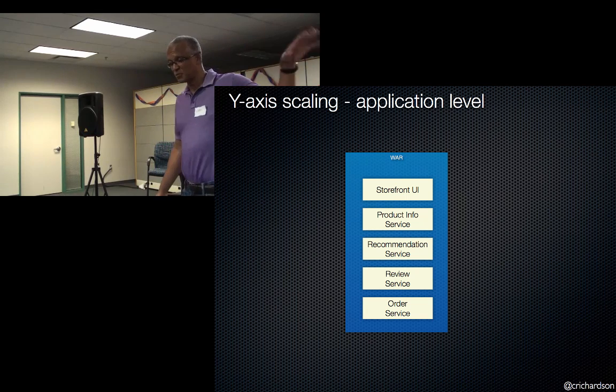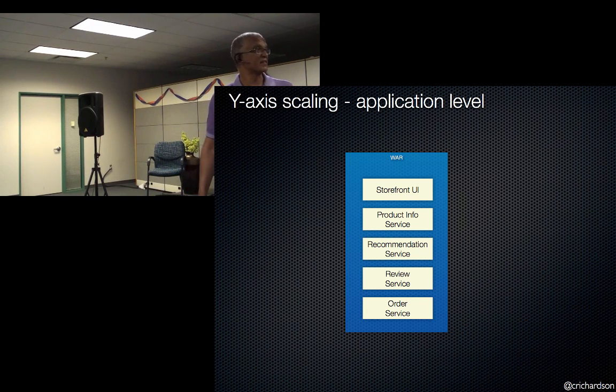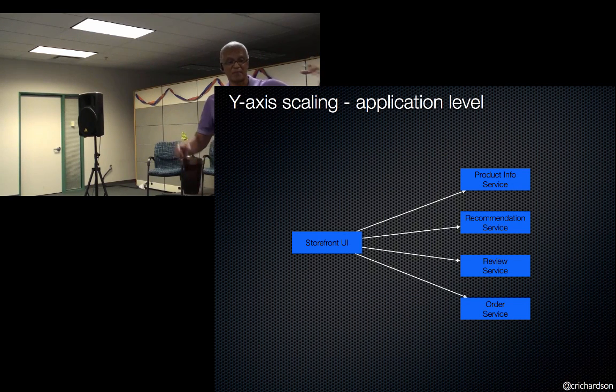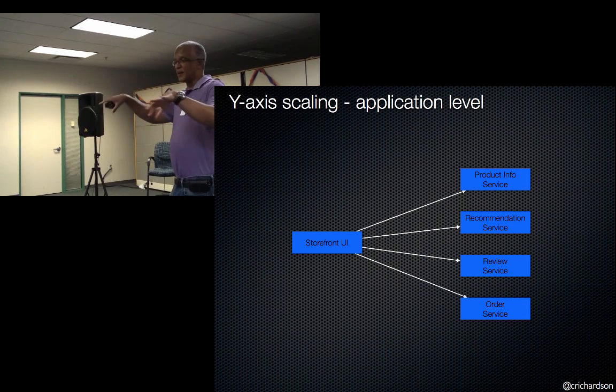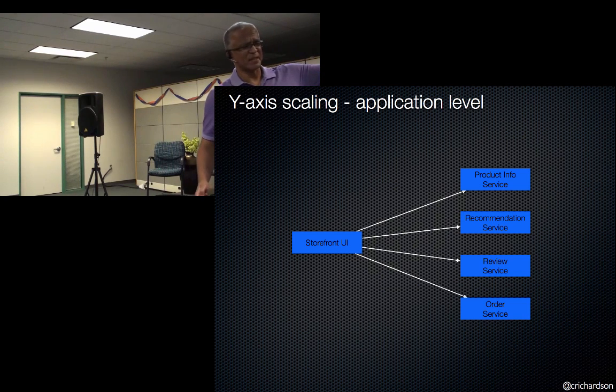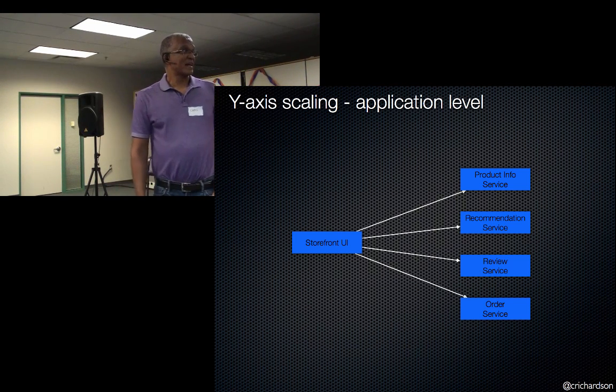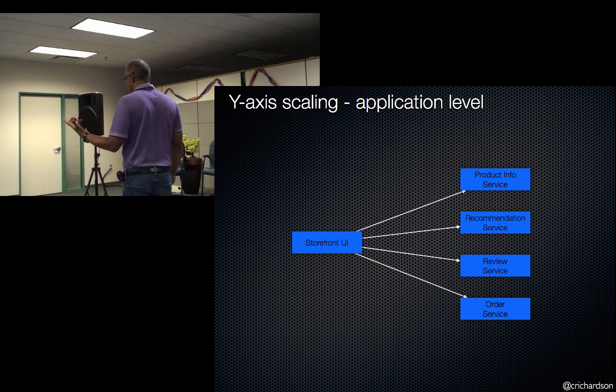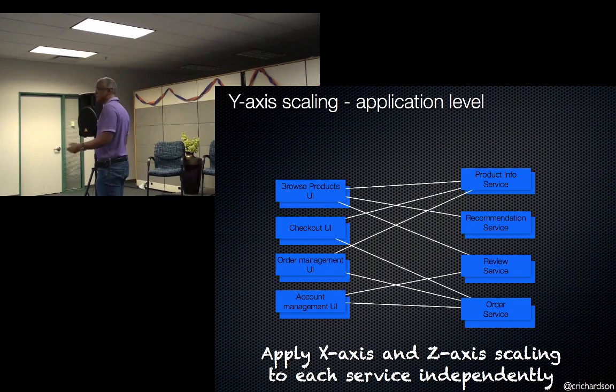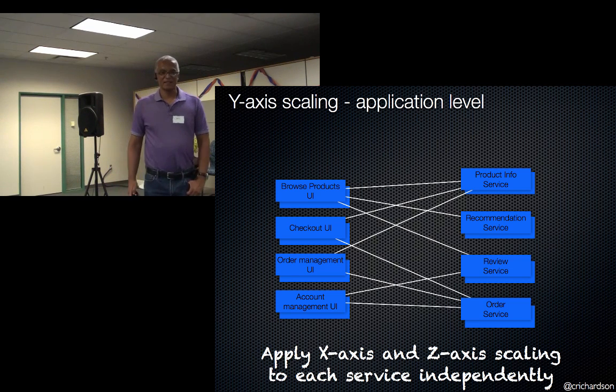So if we apply that to this online store, we end up going from this to a system that looks like that, where each of what were logical modules of your system are now separate physical running services that can be independently deployed and scaled. We can also split up the front end as well. So instead of a monolithic UI, we now have a modular UI where different mini web apps handle different parts of the UI. And then we can apply x-axis and z-axis scaling to that, so sharding where it's appropriate. Most services we want to run multiple copies of for availability and scalability and so on. So that, in essence, is the big idea.